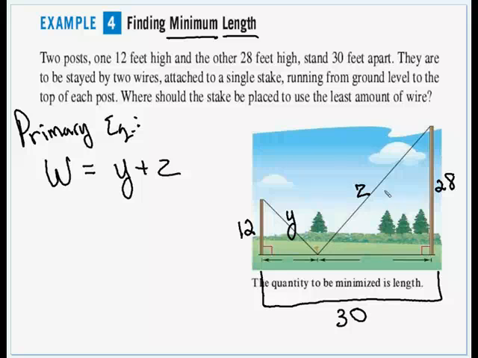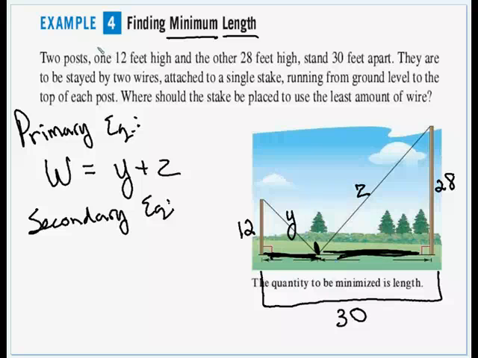And we are going to need at least one secondary equation. In this one it looks like we're going to need two secondary equations. You know, we need other equations tying these variables together. The piece of the puzzle we haven't used yet is the base is a total of 30 feet, and this stake again is mobile. So as this distance decreases, the other distance will increase and vice versa. So that's always in a state of flux.